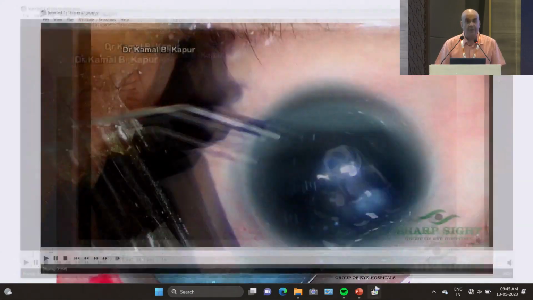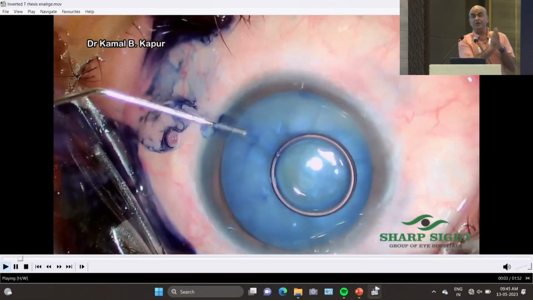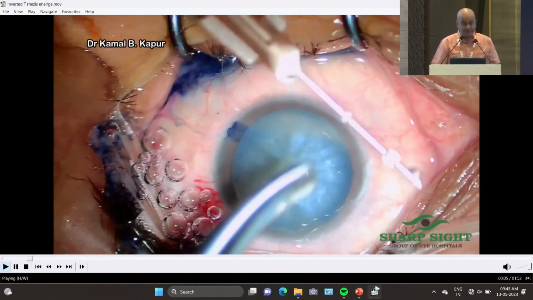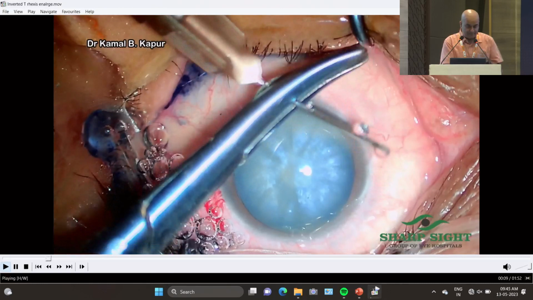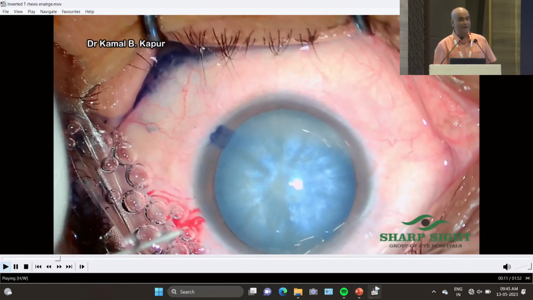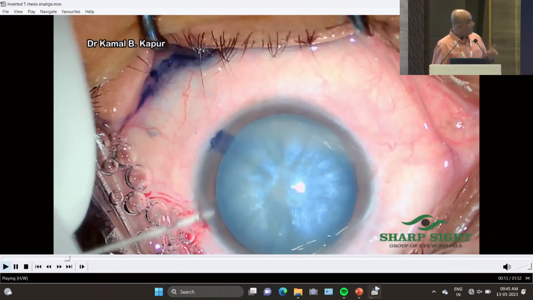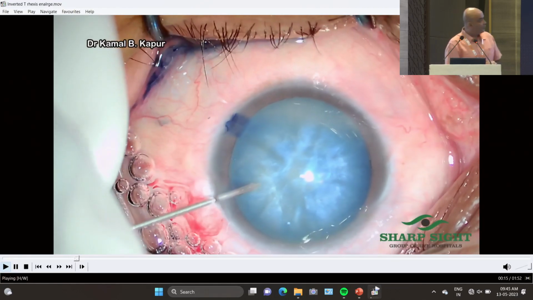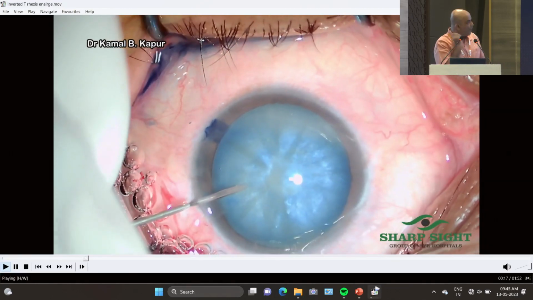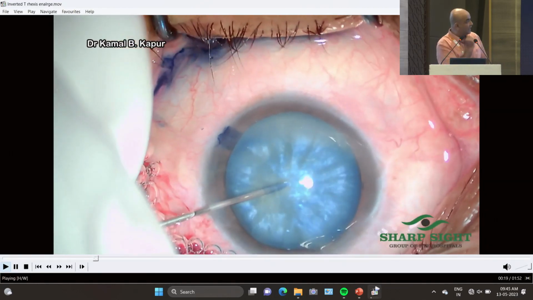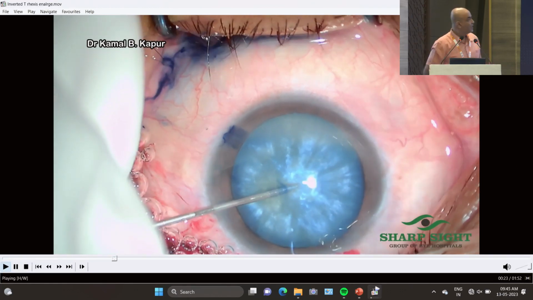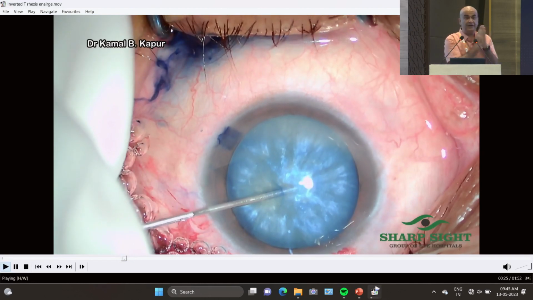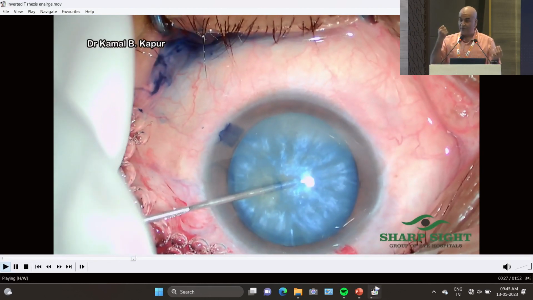Now this is the most feared thing, making sure there's no runout. This is an intumescent cataract, totally turgid, there's fluid in it. So I take a 26 gauge bent needle, I bend it backwards, bevel down, I go at the junction of the inner 2/3 and outer 1/3, one fast jab and start aspirating. Don't wait. Go in and start aspirating. The syringe should have some water in it. It should not be pure air because you will not be able to create the vacuum.